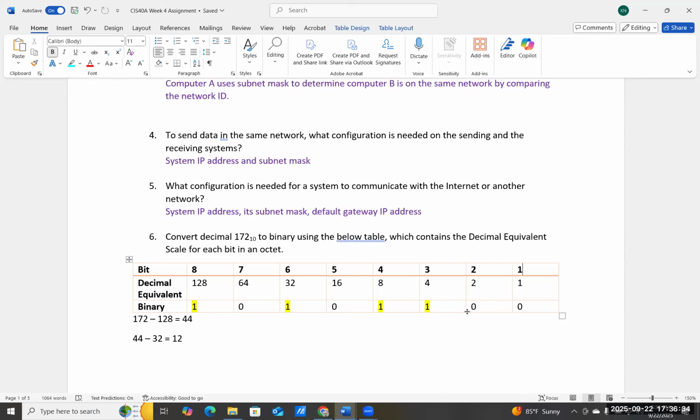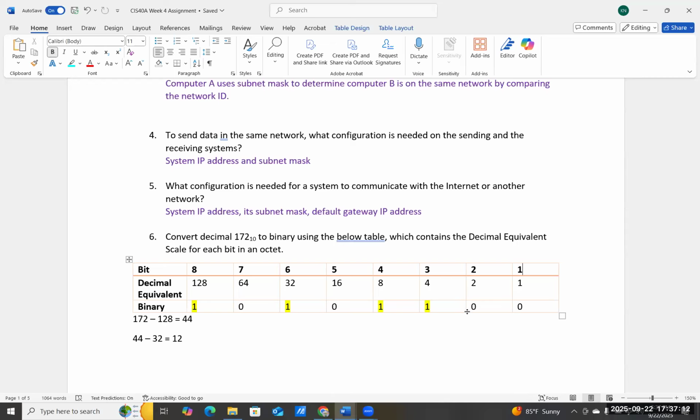And then as you move to the left, you take that 1 and multiply it by 2. So 1 times 2 is 2, 2 times 2 is 4, 4 times 2 is 8. And remember your times table from 3rd grade: 8 times 2 is 16, and so on. You stop at the 8th bit, which is going to be 128. This scale will always stay the same for the decimal equivalent of the 8 bits in an octet. It doesn't change because it's 2 to the power of n, or multiples of 2.